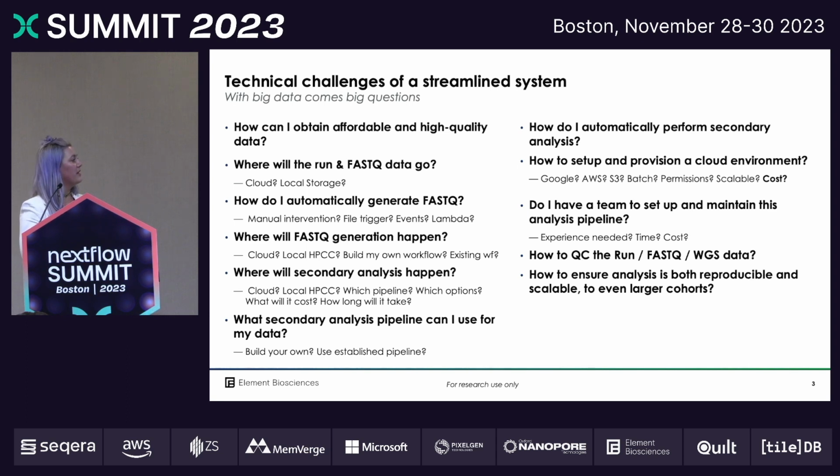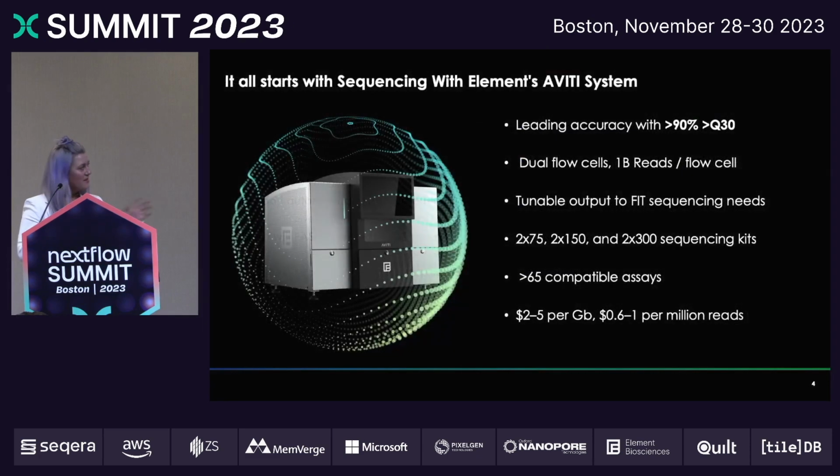Those all lead to bigger questions in the long run, like once you have this set up, how do I do QC? How do I start to route all this data together in different ways? How do I make it scalable and reproducible? Both are really important, especially when you're moving into something like a clinical application. It's overwhelming for some people, but we've got some answers to this.